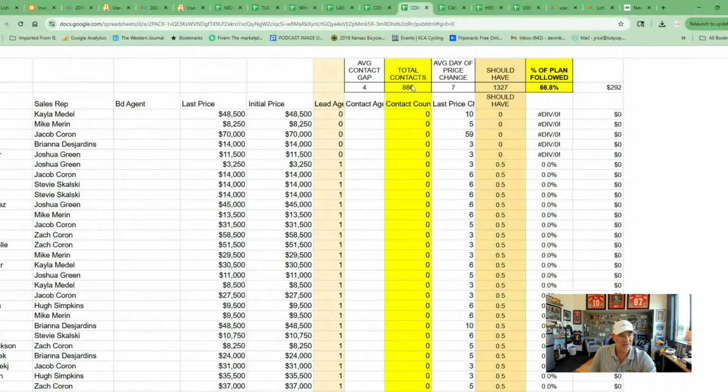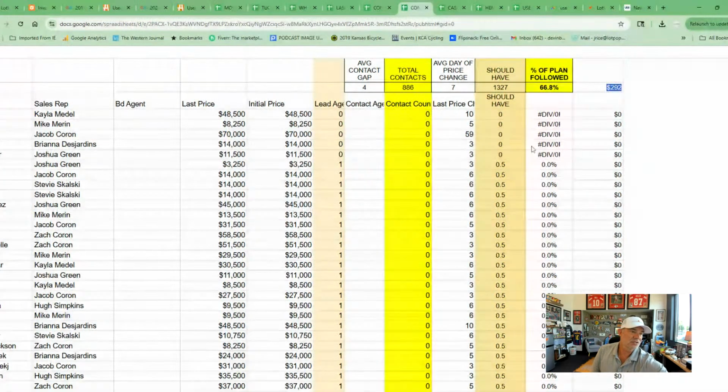They did 886 total contacts, but based on the math of call and email every 2 days, we should have done 1,300. So we only did about 67% of the follow-up goal. We changed the price about every 7 days. Then I look at the initial price when they submitted a lead versus the latest price, and looked at the cost of those gaps in contact.